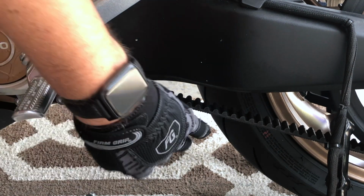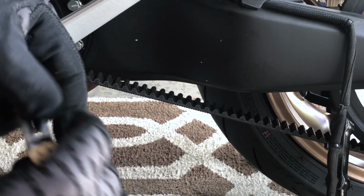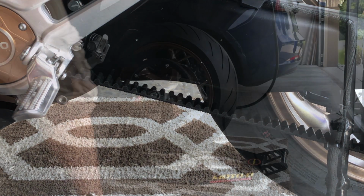That's pretty good. So obviously if it was looser than that, under 50, I would have turned those bolts a quarter turn each time on both sides to keep it even. Again, checked the belt to make sure that it was staying centered on the sprocket until we got the tension in the right ballpark. So looks like we're good.